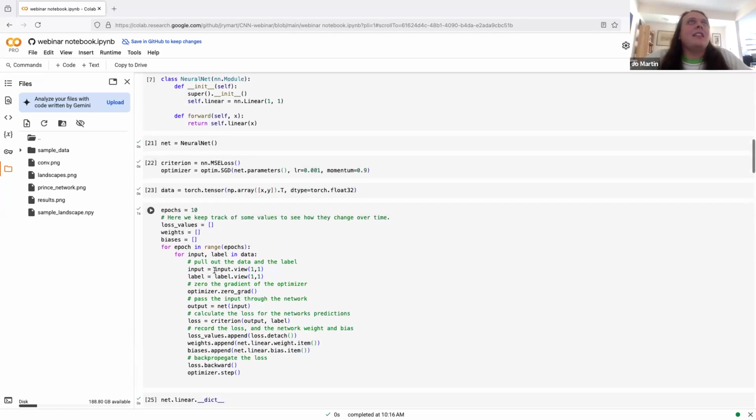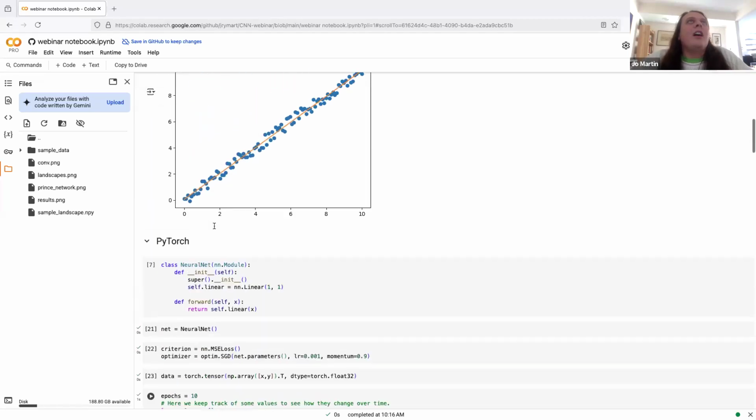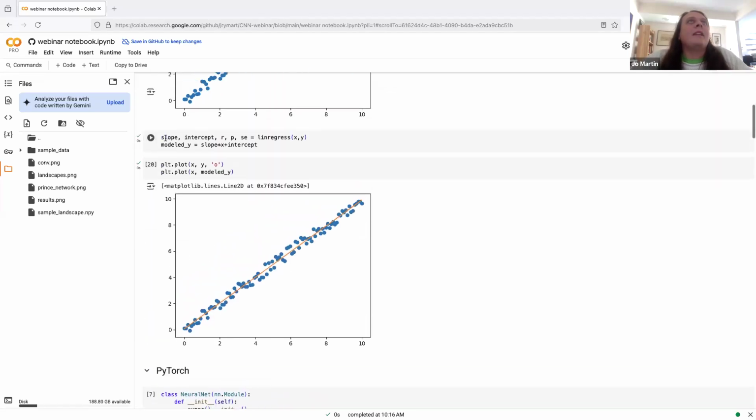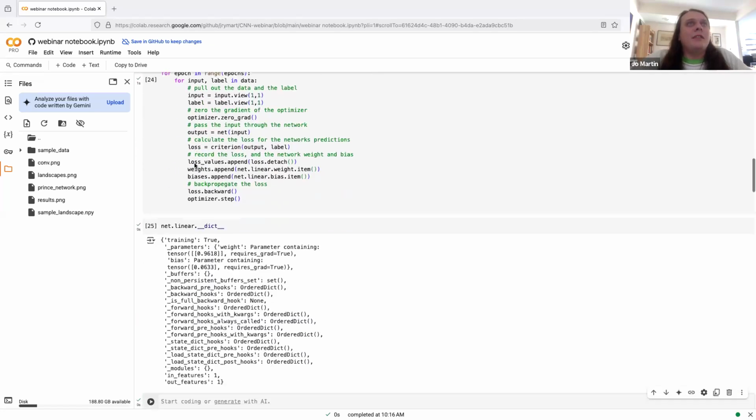So similarly to the slope and intercept of the linear regression, this is just the weight and the bias for this specific linear layer. You'll also see the requires grad equals true flag. You'll see this a lot for different tensors. Basically, that means PyTorch should be keeping track of the gradients of these features. So great for gradient descent.